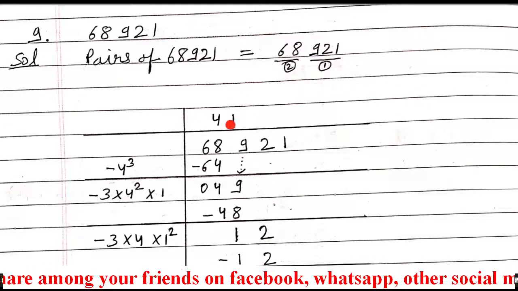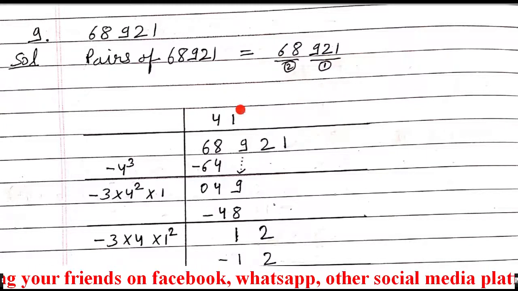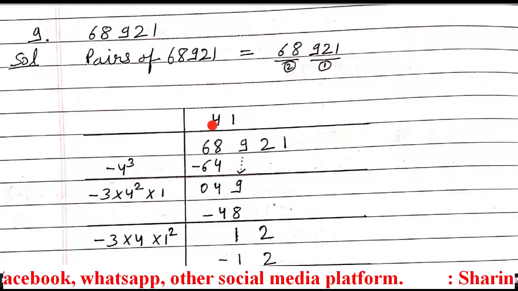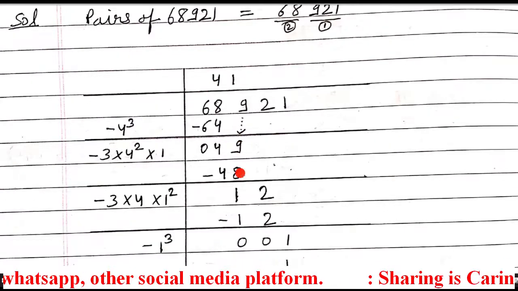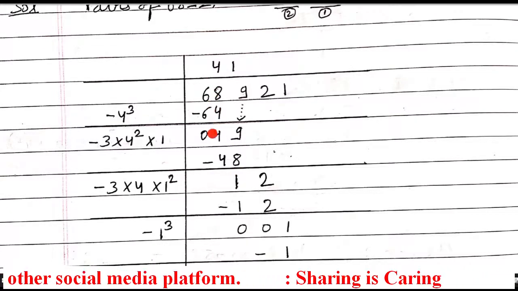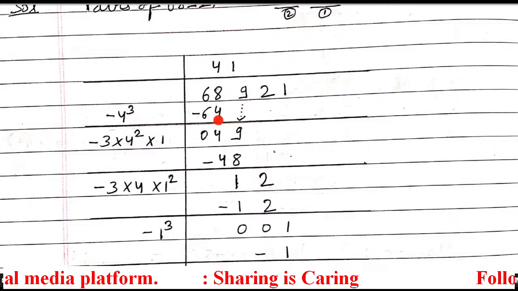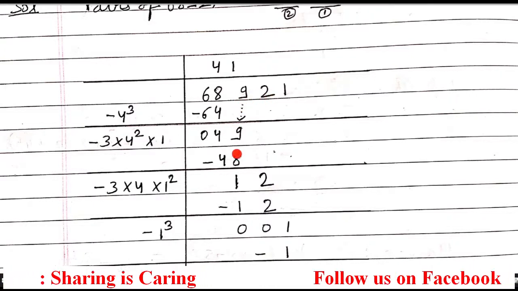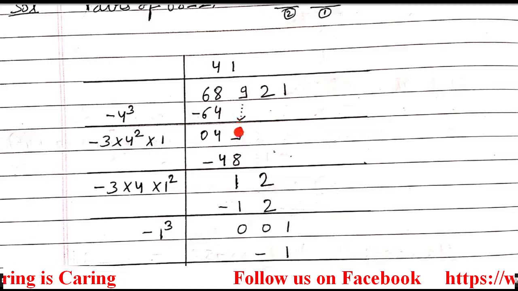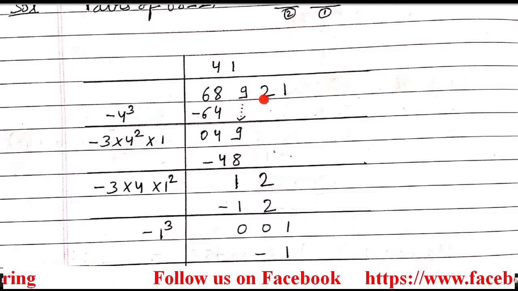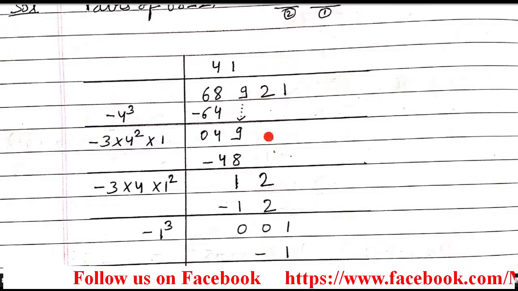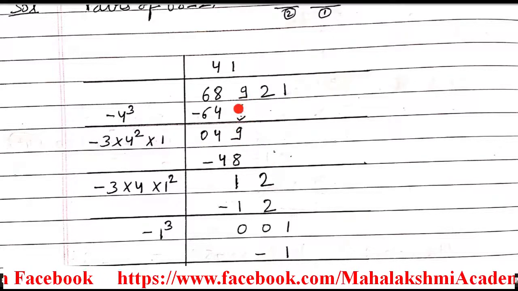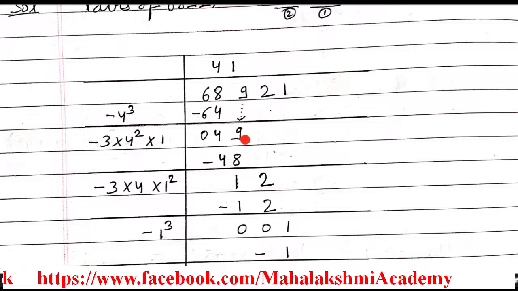Now since in the first step we selected 4, just write the selected number here. Whatever digits come here are going to be the answer for us. So 4 we selected in the first pair, that's why we entered 4 here. Now see the next, we subtracted, so we got 4 here. After subtracting, the next digits will come down one by one in steps: 9 came here, then 2 will come, then 1 will come down. So first we wrote 9, so it's going to be 49.